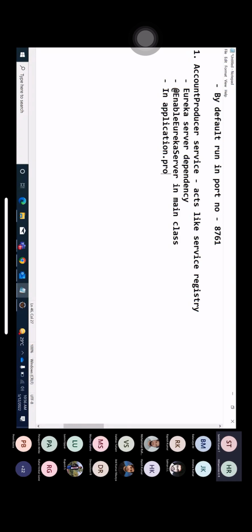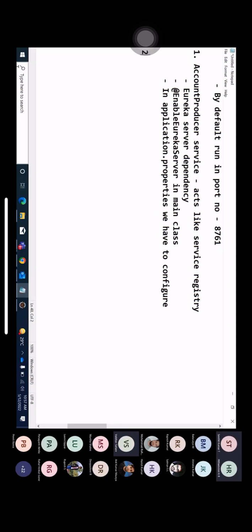So in the application.properties file we have to configure your host name. Then you have to configure register-with-eureka, fetch-registry, all the things. And whenever you run your application, it will open my Eureka dashboard. And in the Eureka dashboard only we are able to register all your client microservices.